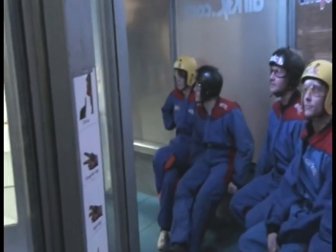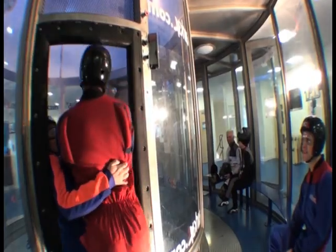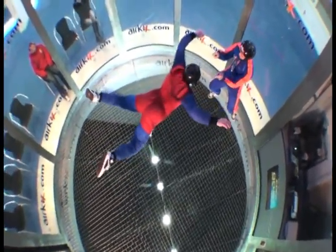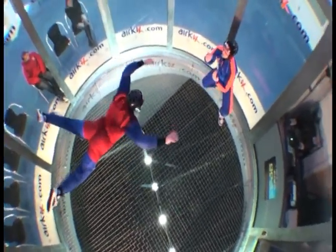On the control room wall is a screen facing into the staging area which displays previous flights on a 2-minute delay. You'll find it invaluable to view your flight before taking to the air again. Very often we have spare time immediately after your flights, so if you want to carry on flying, tell your instructor before we stop the tunnel. Extra flights are much cheaper at this point, so don't miss out.